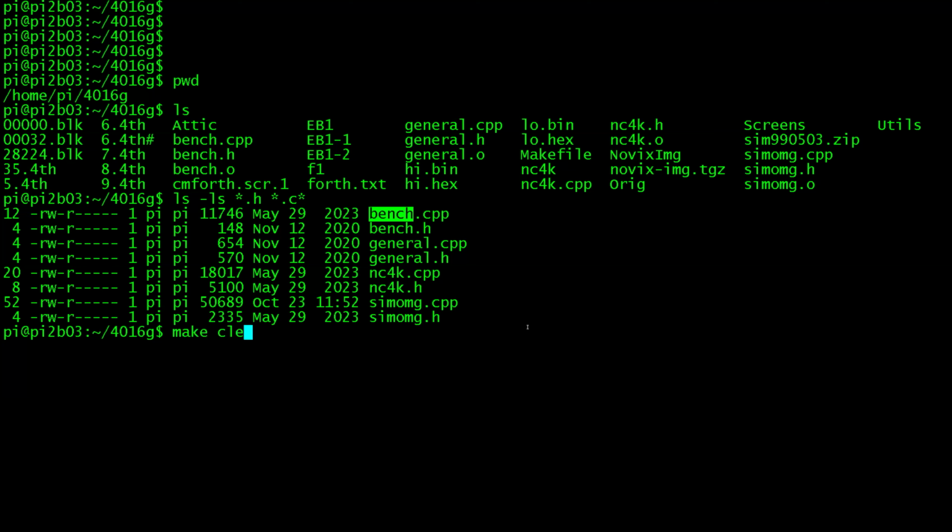Building this is quite simple. There's a makefile for this. You just run make all.